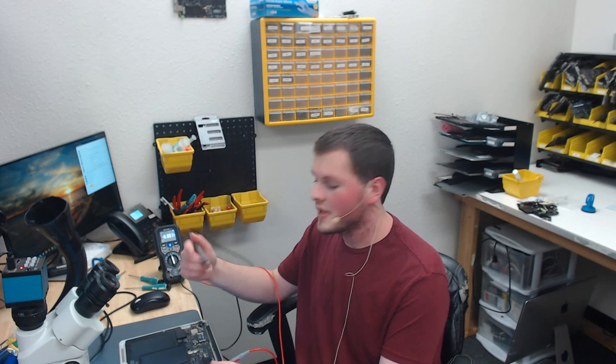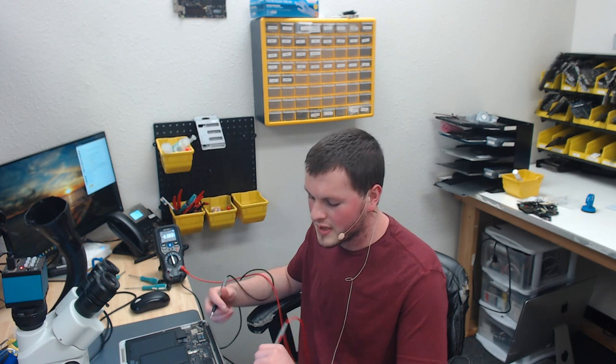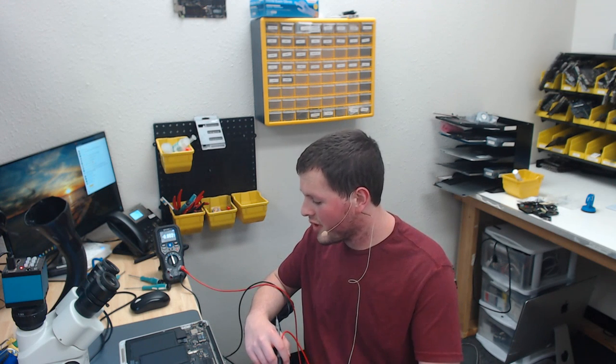If it is 18 volts, it's partially boosting, either an issue within the circuit or with the LP8550 again. Or if it's 39 to 50 volts, it means that there's no load on the circuit, so either a bad connector, screen cable, or screen. So next up, we're going to check that, and that is 8.59 volts. So we have an issue with our backlight driver.